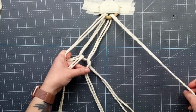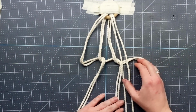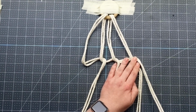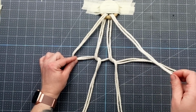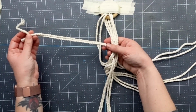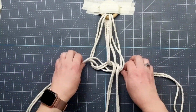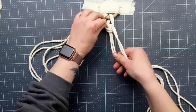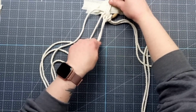And this time, you take the far right pair behind all of the cords and through that first 4 that was created. Pulling the knot tight here is a little tricky. You want to just play around with it, pulling each section until there are no loose parts of the knot. And this creates more of a circular design instead of a flat design.